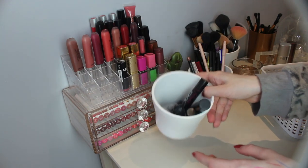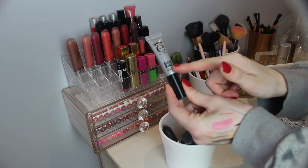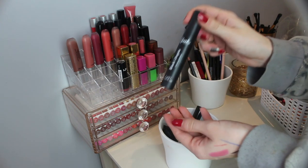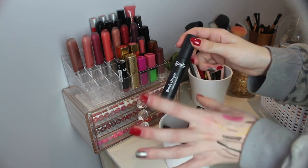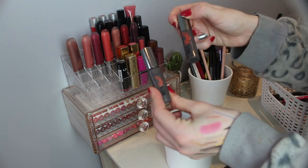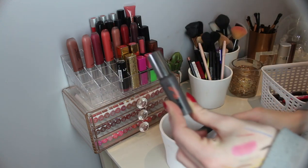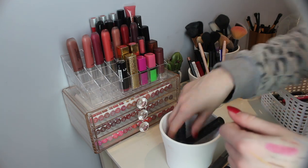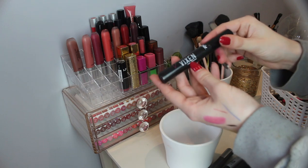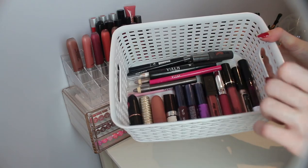These are my mascaras — I really really like the Black Magic mascara, so I'm going to keep this. The Sleek Black Utopia mascara is good for more subtle lashes, so this can stay. This is really really old — I've actually got a newer one; this is They're Real by Benefit, so the new one stays and the older one goes. Benefit Bad Girl Lash — I'm going to keep this. But the Pure Volume Vixen can go as well. Okay, we're going to make our way into the drawers now.